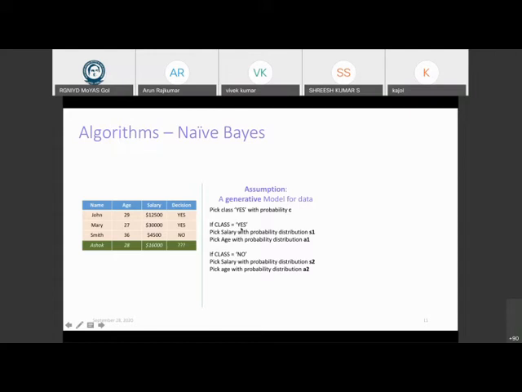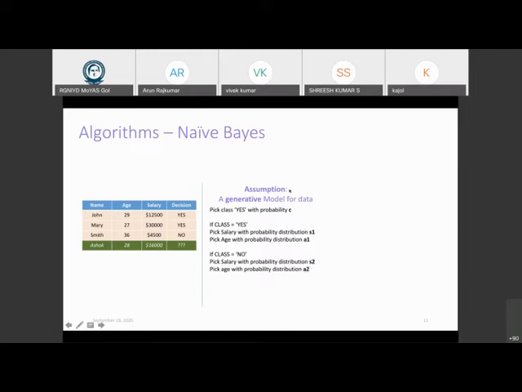Now if the coin fell tails, I'm going to generate a data point with class no, where the loan will not be given. For the no guy, the salary is going to be from a different distribution, because we saw that the guys with yes have salaries greater than 10,000, which means the die that you're rolling will have more weight on values greater than 10,000. Whereas for the no guy, the die's values less than 10,000 will have more weight. Let's call that S2, and age with some other distribution A2.